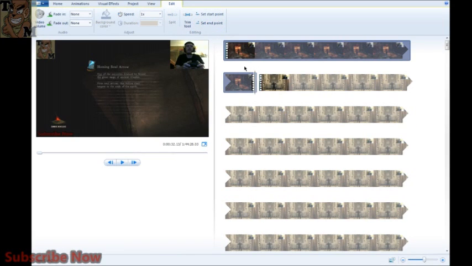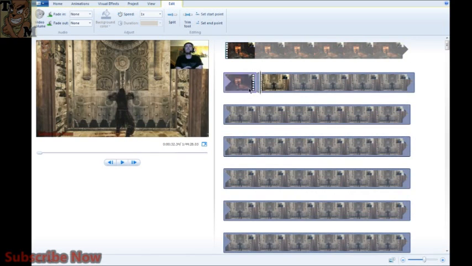Set an endpoint. The start point, and the end point is going to be exactly where you're at in the play line. You can adjust it here or you can adjust it here. I do everything right here. I don't mess with this at all. I get everything precise right here. So I can adjust it, if need be, down to tenths of a second right here. So anyways, I had that point. We're going to start right here.